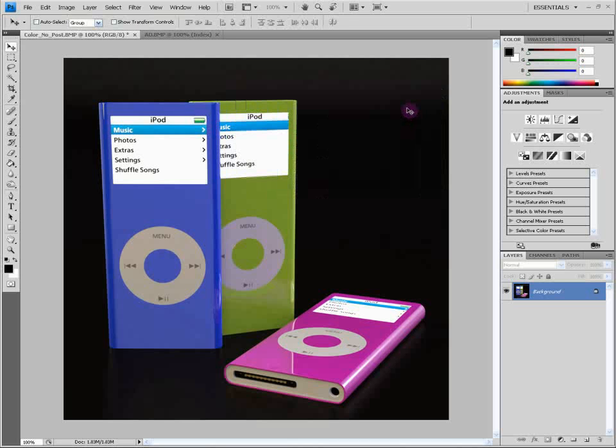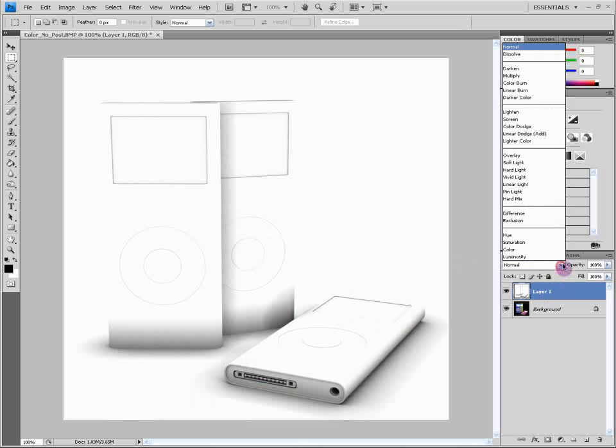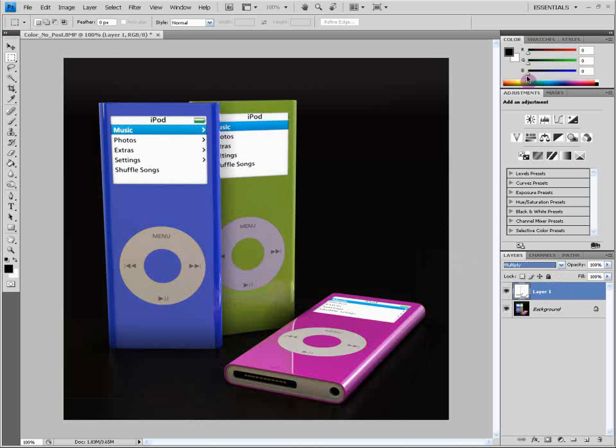Okay, and now we can go on and paste over our ambient occlusion output and set it to multiply and change the opacity to about 80%. Okay, now this is not a professional render output, but you can play with the settings and the material settings, the render settings, and you can also do whatever post work you feel like doing. But I'm just going to leave it as it is for the time being.